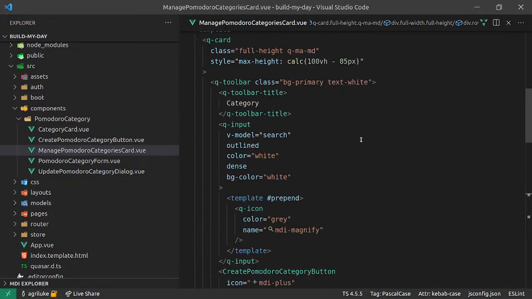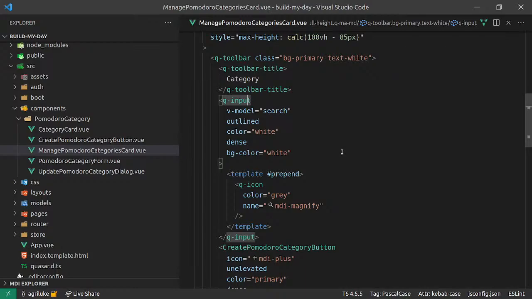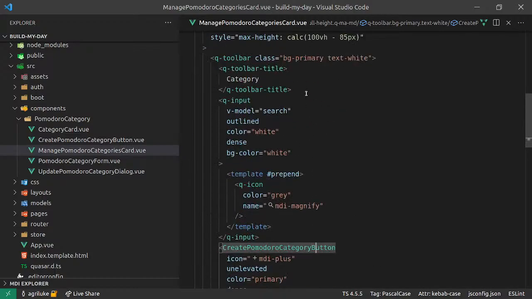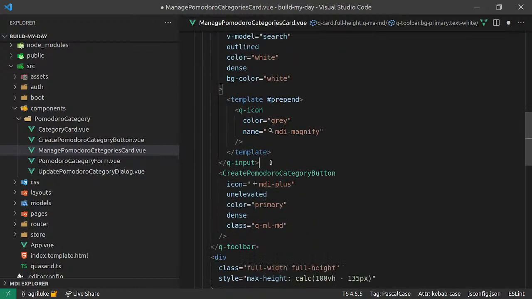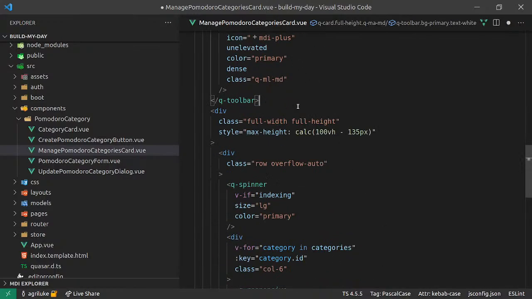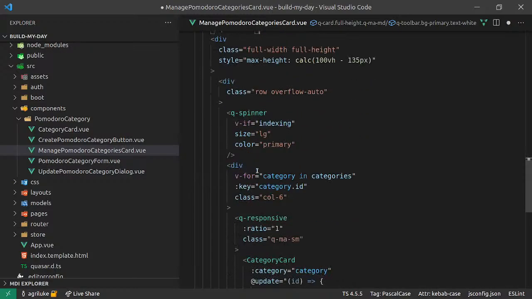And so everything in here should only be concerned with display. Now the updating of this input, that's another one. Oh no, this is the search. You know what, we might actually comment this a little bit nicer now. So search / filter, and we'll just say search. And then we'll call this create button. These comments actually do help me to find stuff. I know some people might find it redundant, but I find it helpful.